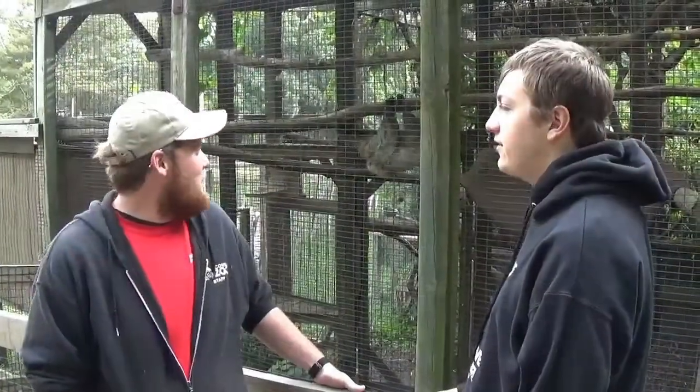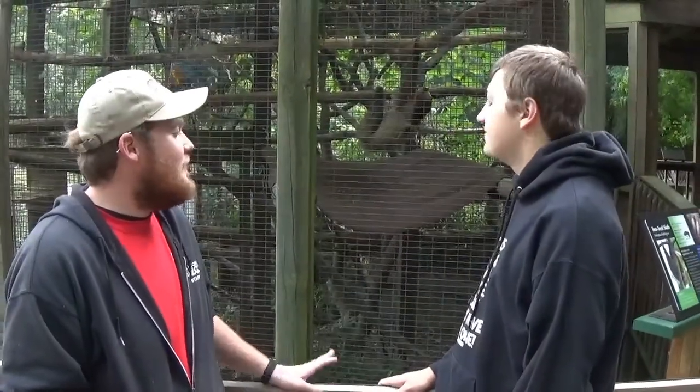So, do these sloths ever leave the trees? They do, but only when they come down to poop, which is only about once every week or up to 3. Wow. Yeah, so she's very regular, so she'll come down about once a week. But when she goes inside for the winter, it can push to 3, which gets a little risky.